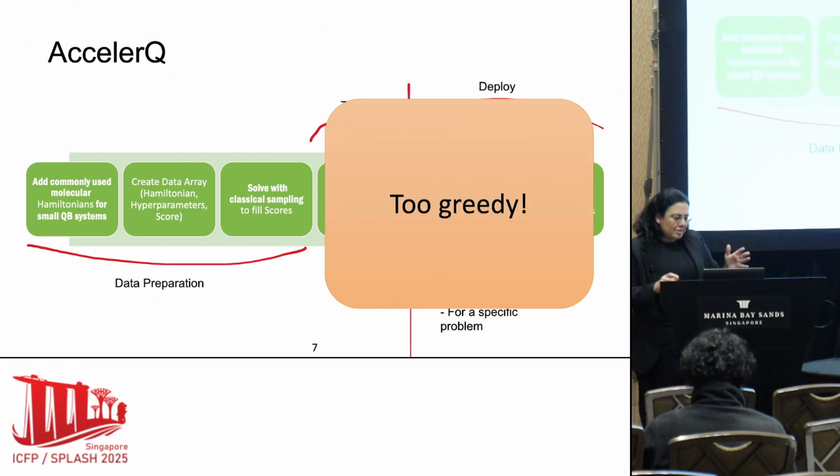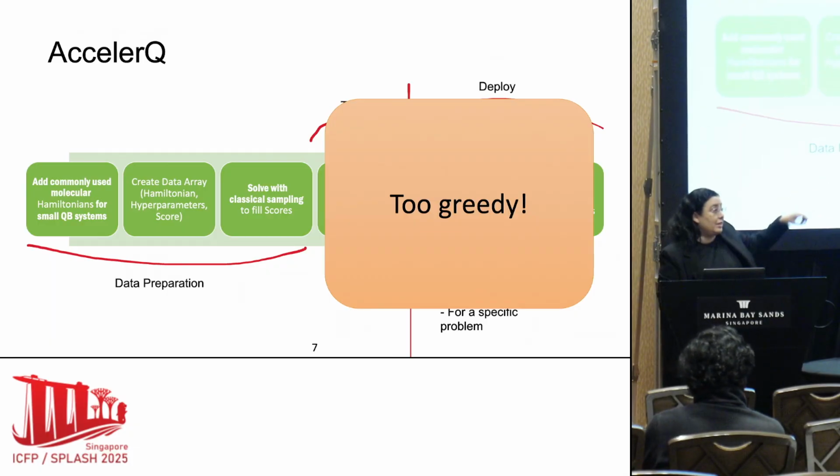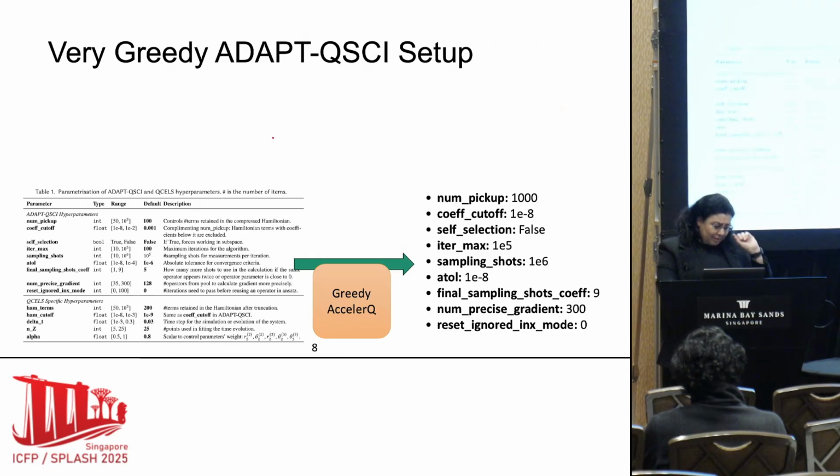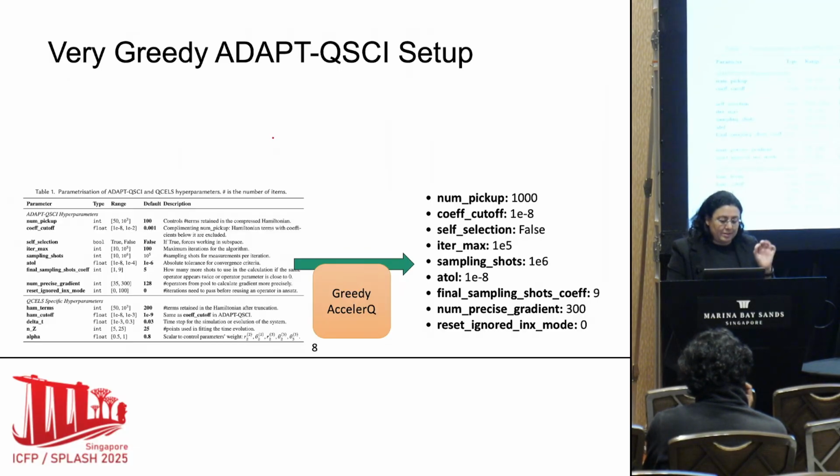The problem is that this part is too greedy. So what usually machine learning does when it learns some function, it becomes very greedy. It will try to take maximum resources. It tries to do a lot of things that don't make a lot of sense. And to understand it, you have to dive a little bit into the parameters there.